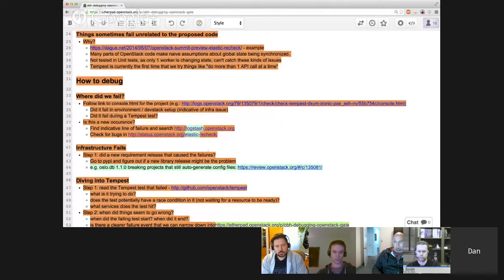There are very clearly assumptions that get made throughout the OpenStack code base about what global state looks like, that it's synchronized in a way that it actually isn't, or that a chunk of global state doesn't have to be locked because there's no possible way two people might be doing this thing at the same time, when they might.